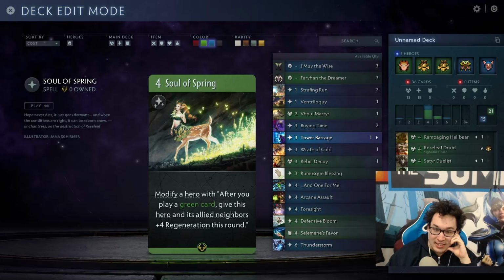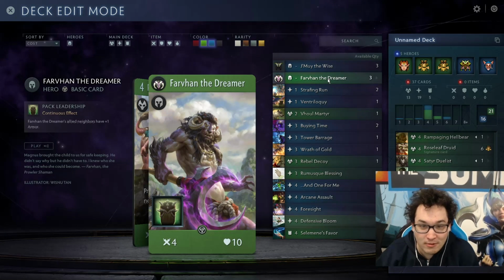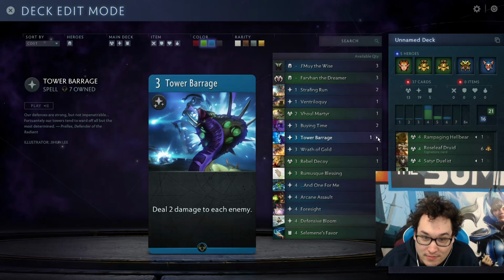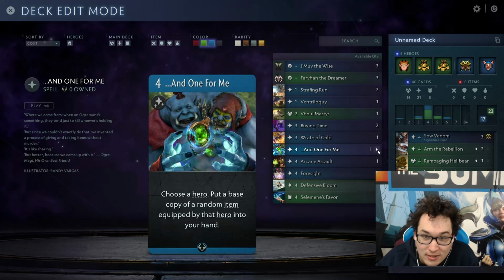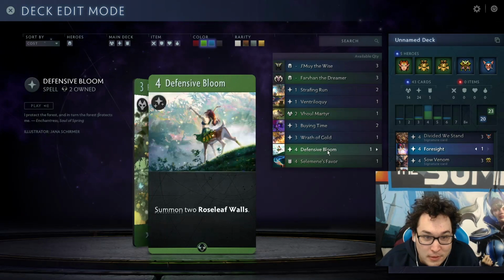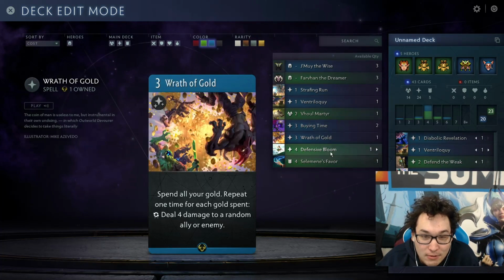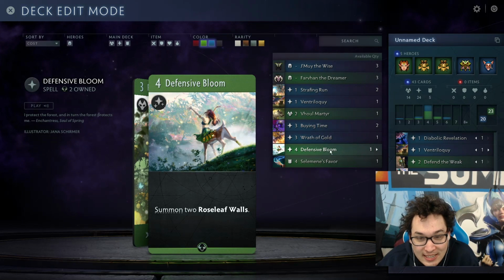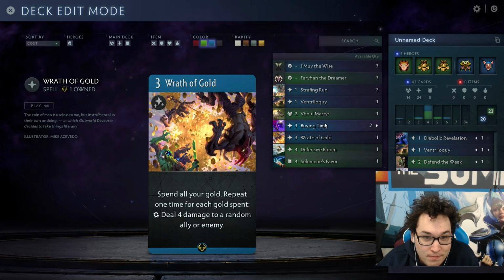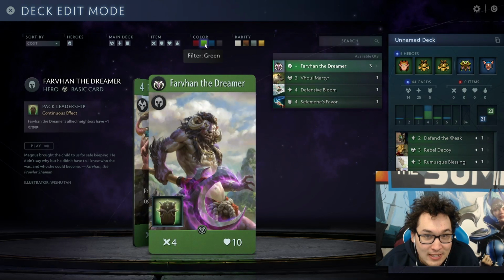Tower Barrage. But we've got so many Thunderstorms. We're going to have to make some serious cuts here. Too many good cards. Rebel over Musk is so good. And 1 for me probably has to be a cut. We'll put it in for now. Different people do different styles. I personally like just putting everything in and then cutting afterwards. But some people put it up to like 37 with the auto includes and then just fill the last 3. Don't need Defensive Bloom here. There's actually consideration for running the second Ventriloquy.